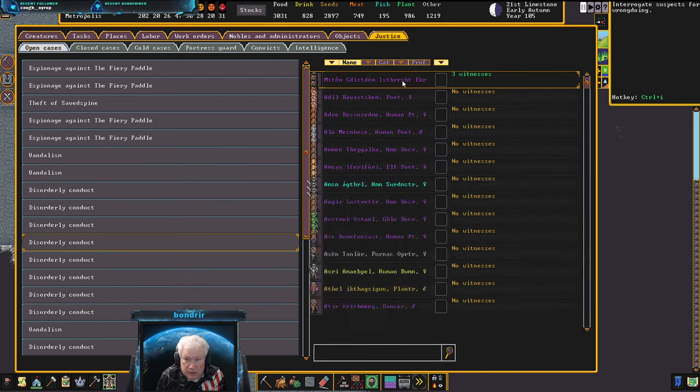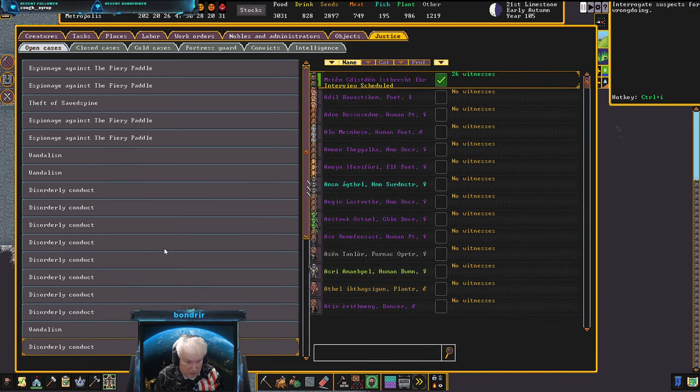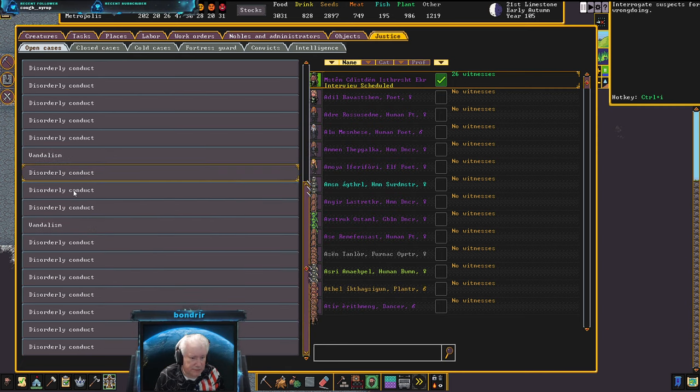This one, interrogate this guy. Interrogate 27 witnesses, well. Interrogate this guy, 26. Oh my goodness, look at all this stuff. Interrogate. Wow.